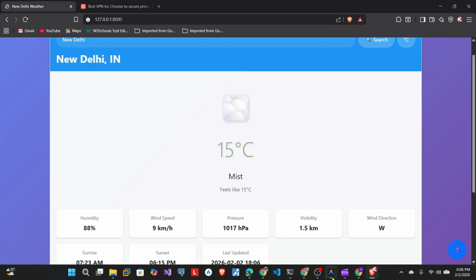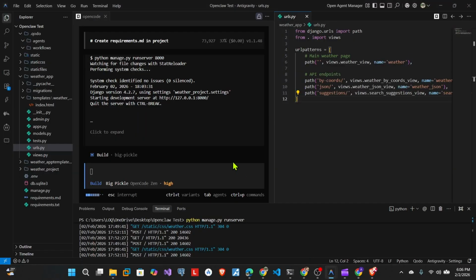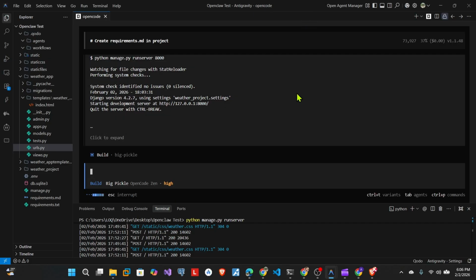This is how, guys, you can make a complete, fully fledged weather app with the help of the Big Pickle model of OpenCode. It's free, unlimited, so you can make whatever you want while it's free, and it works at a level parallel to GPT-4 right now.